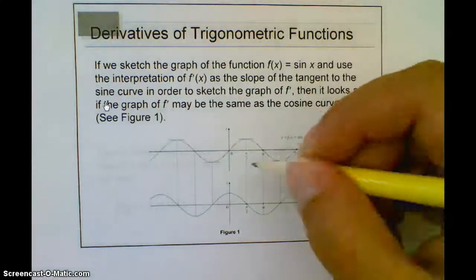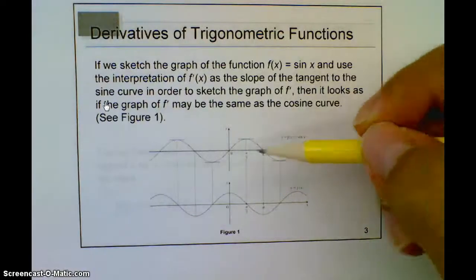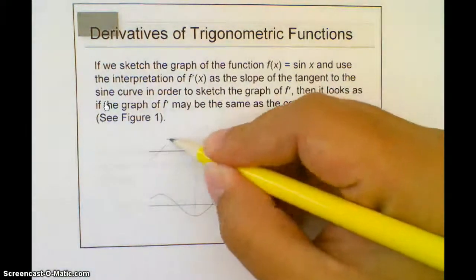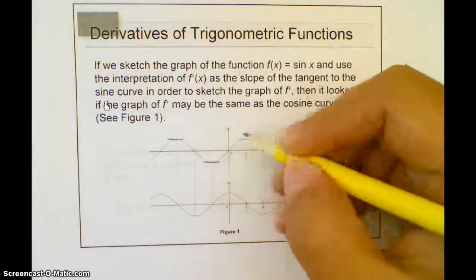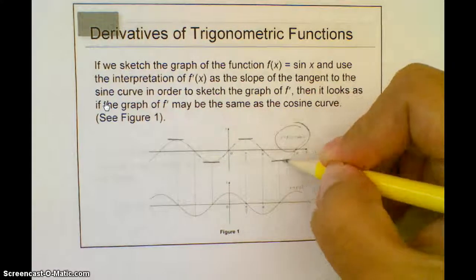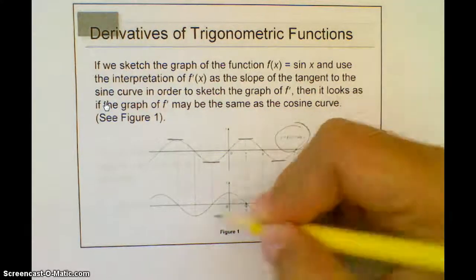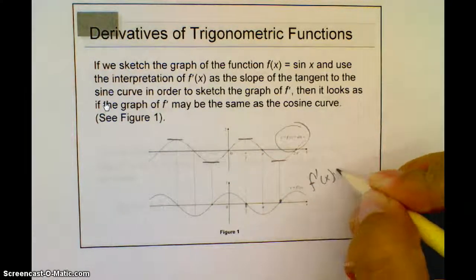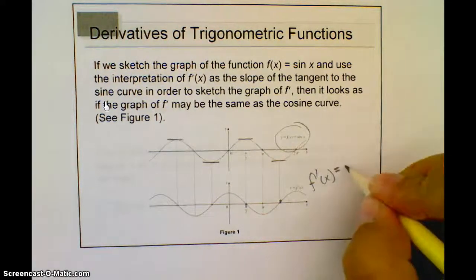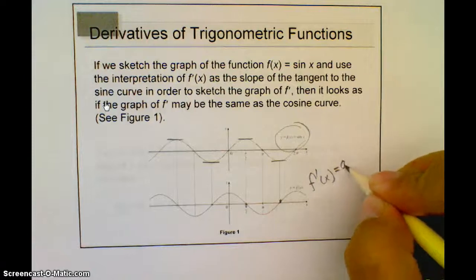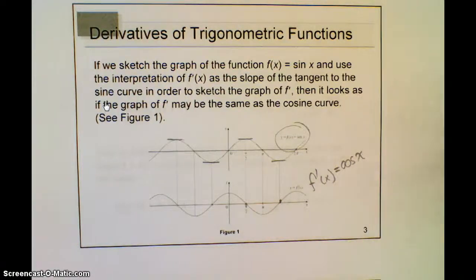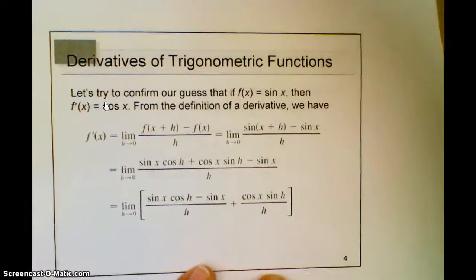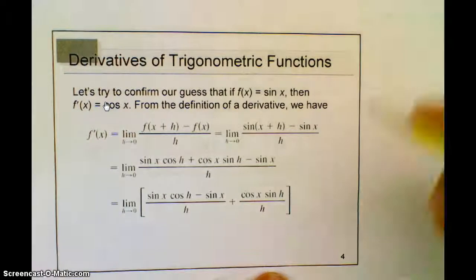Okay, so this is a picture of the animation that we just saw. This is the curve y equals sine of x, and whenever I have the slope of the tangent line being 0, then this marks the zeros on the function that I call f prime, that I gave away, happens to be cosine of x. And here we are going to find out that that's actually the case.